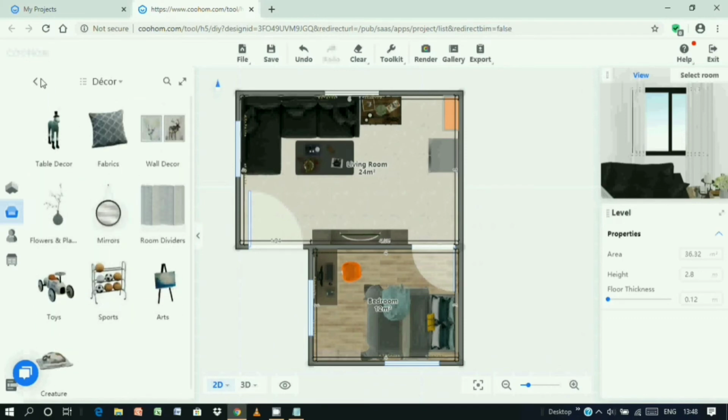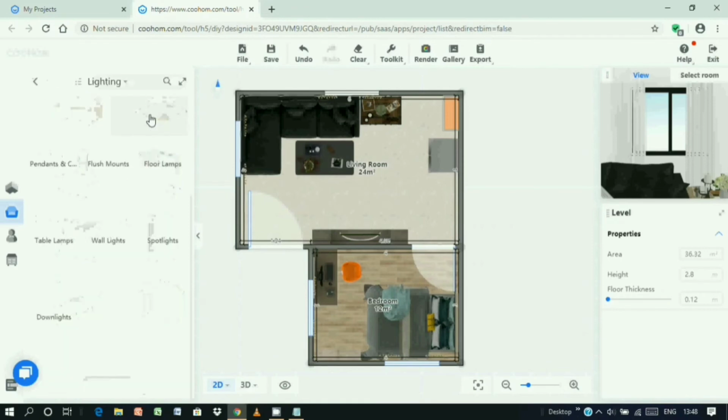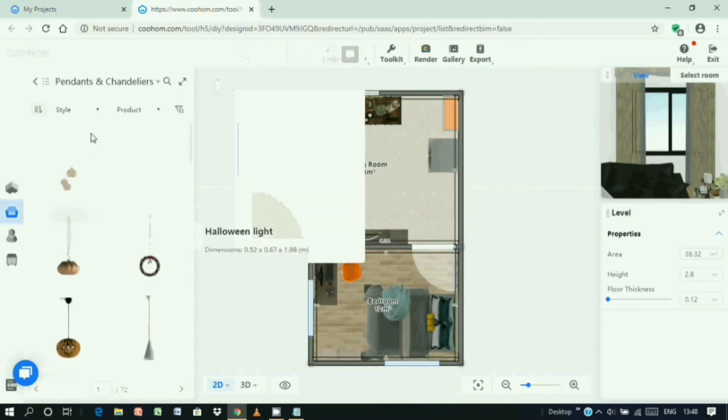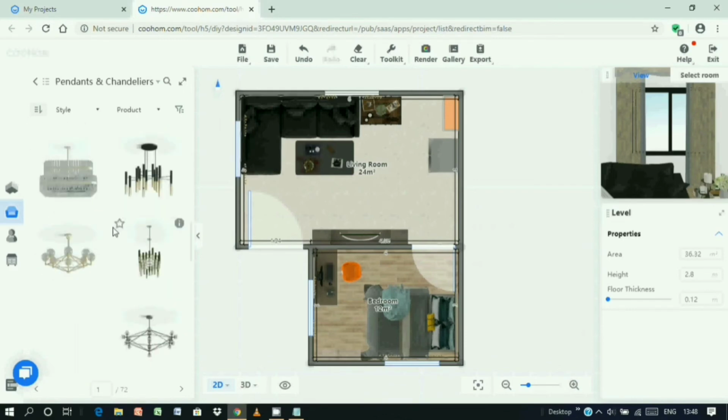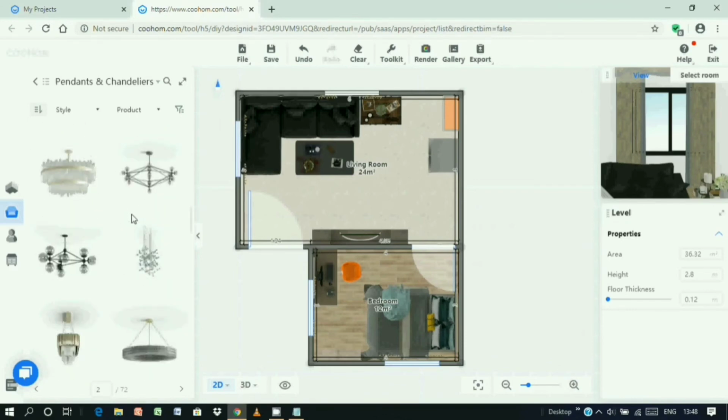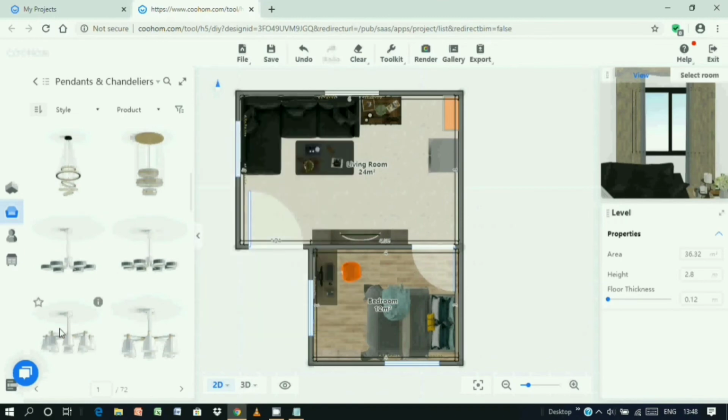Now I'll be going for this lighting. And here also you can select different varieties of light, starting from the ceiling light. I'll be choosing this.